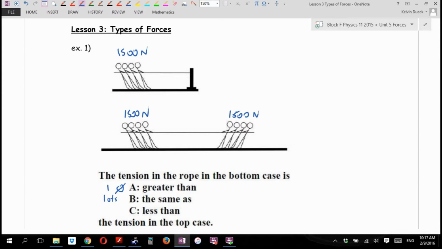Sorry, Trev. I think you might have been here when I brought the scale up and I had 2 girls push, and then I said, who thinks they can do better? There's always some guy that says, oh, I can do better. But as long as I kept the girl that could only push with 150 newtons in the system, the guy could only push with 150 newtons. Or if you want to make it more obvious, imagine we had a feather dangling from a piece of string. Could you apply 10,000 newtons to the feather? No, because the feather can't apply 10,000 newtons back. Forces come in pairs. Is that all right? Okay.